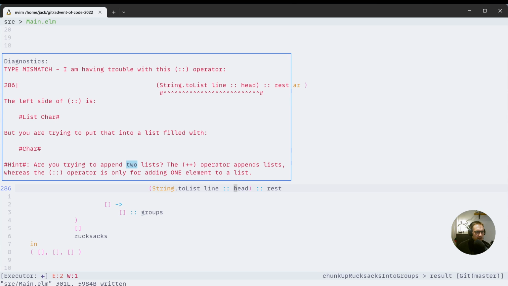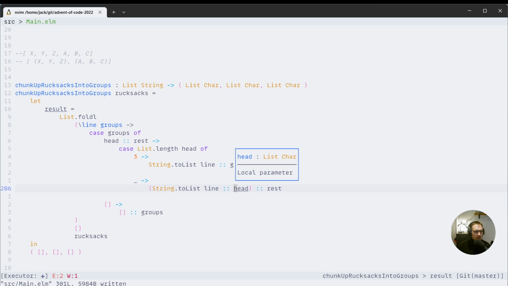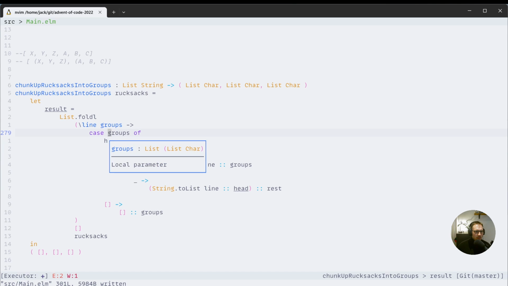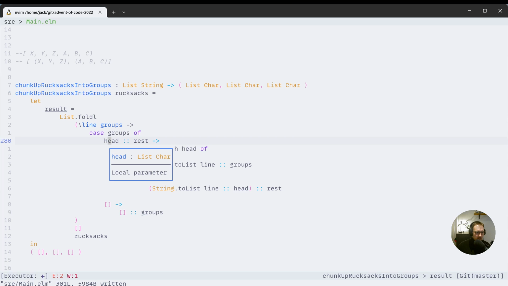The left side is a list of chars, but head is just a list. Head is a list of chars. Groups is a list of chars, which means head is. Oh, do I want a list of lists? Oh, I get myself so confused with these blooming lists.